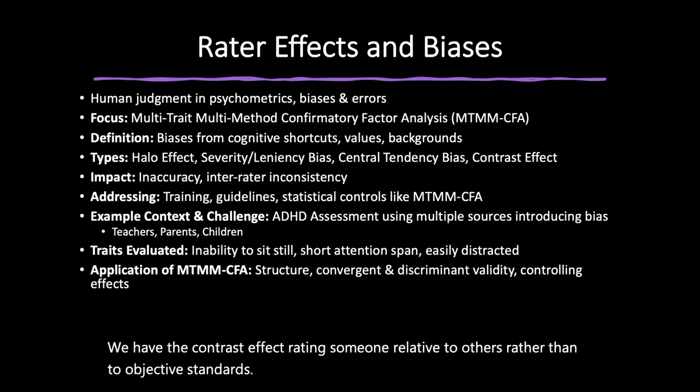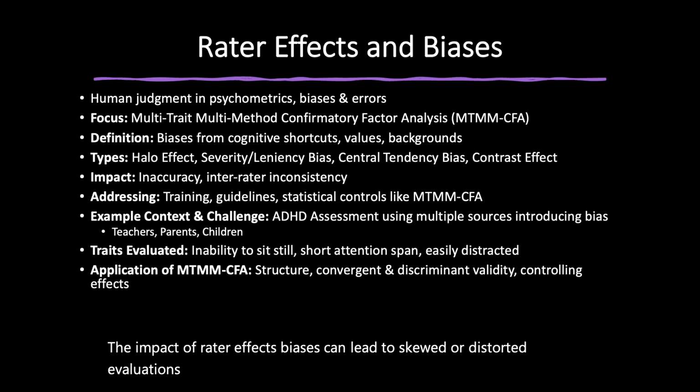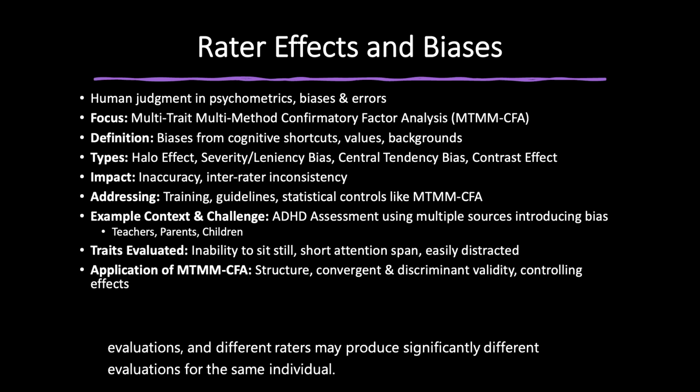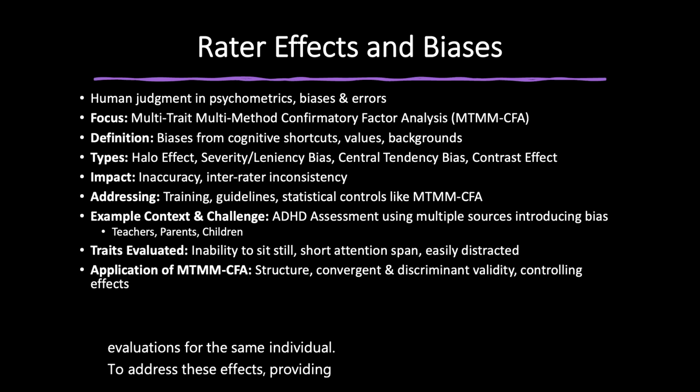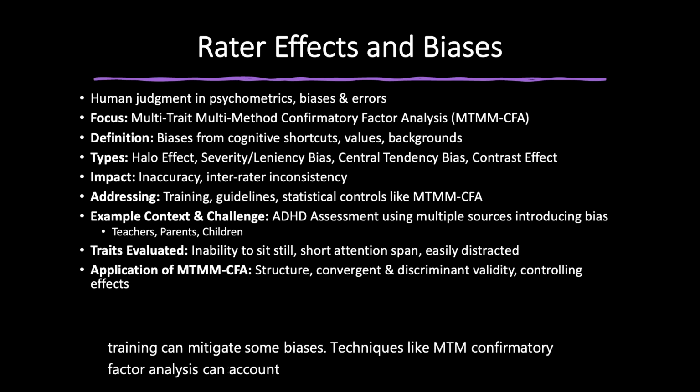The impact of rater effects. Biases can lead to skewed or distorted evaluations, and different raters may produce significantly different evaluations for the same individual. To address these effects, providing raters with clear instructions and training can mitigate some biases. Techniques like MTMM and confirmatory factor analysis can account for and control rater effects.